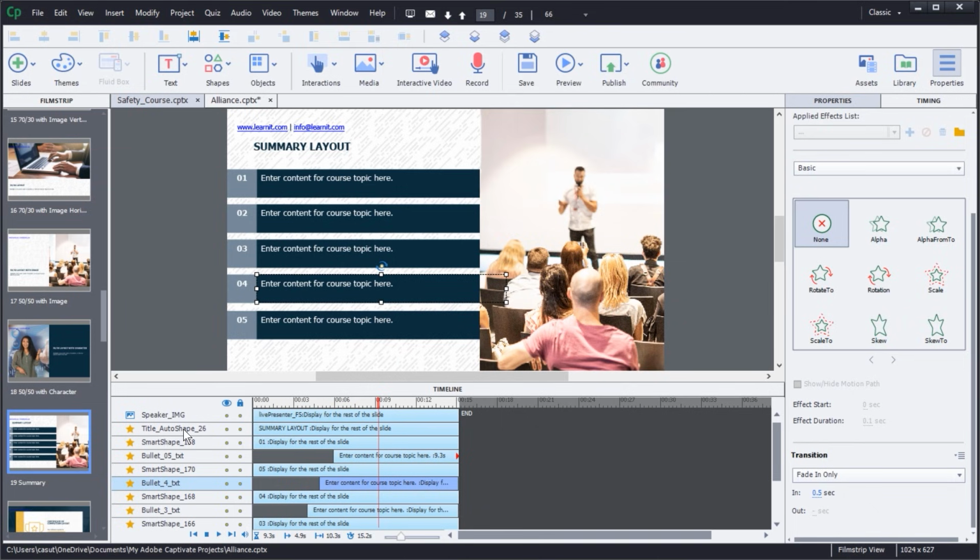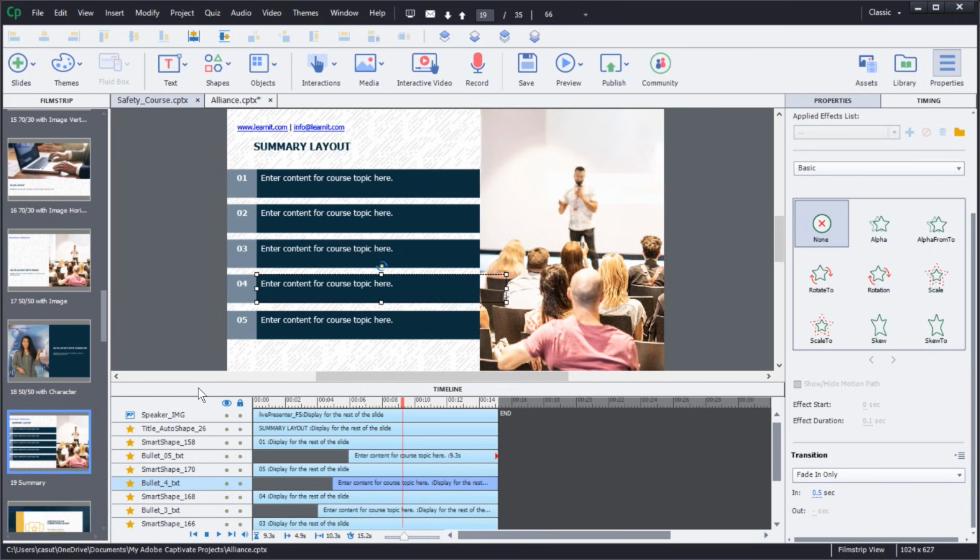Really great. You can use the timeline to do a variety of different things. Number one, name the layers themselves. To hide the layers if you want to. You can lock the layers. And you can also change the order of the layers, just like I did with my image to bring this up higher. And of course, you can play with the timing right here with our double-sided arrows. You can play with the timing within the timing tab. And you can also play around with the transitions and zooming in and out. So there's really quite a bit you can do.